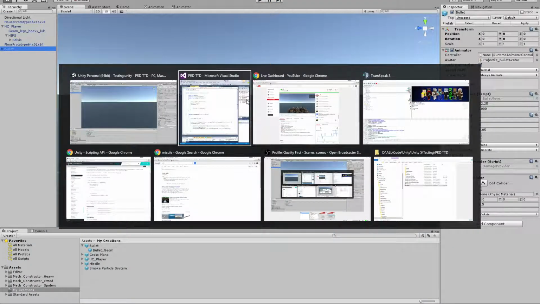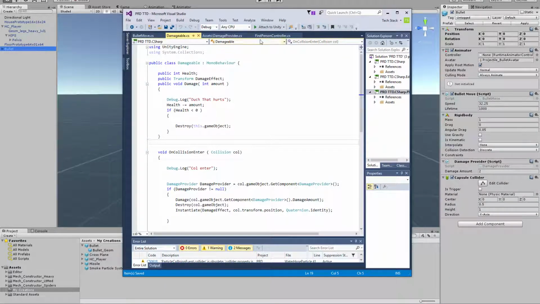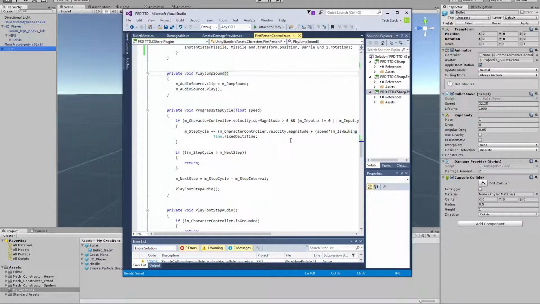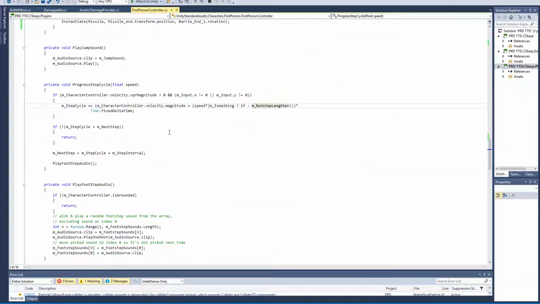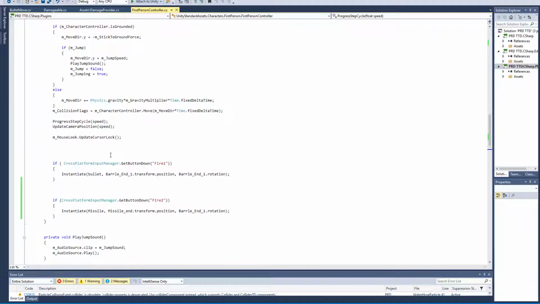So let's do a code change in here. Barrel transform position plus transform dot forward times 0.5.